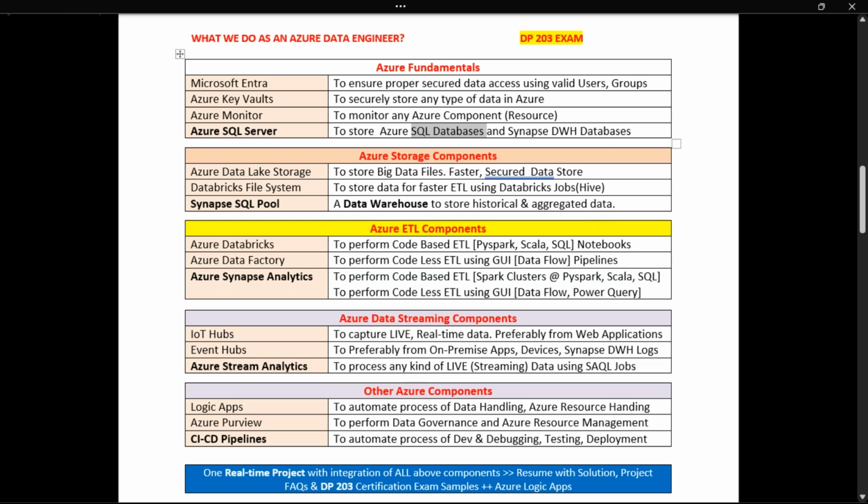And we need to learn storage components, ETL components, extract, transform, load, streaming components, other Azure components, and data governance, Logic Apps, automations, and CI/CD DevOps concepts for our course. Finally, project work.